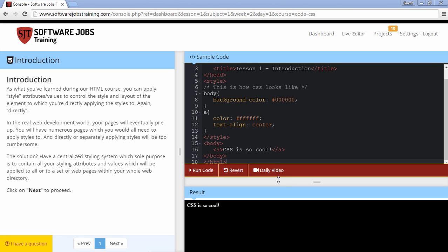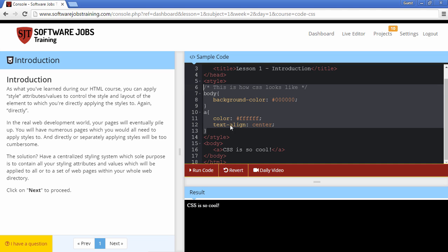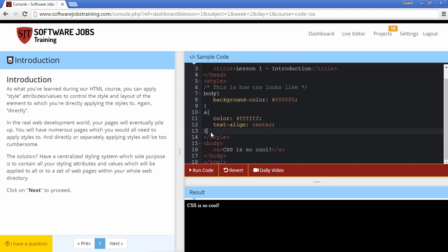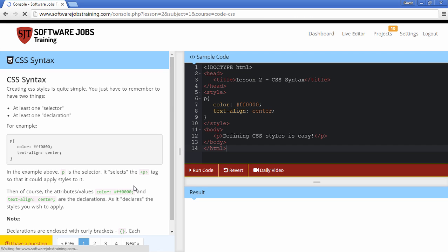All those style tags that you have seen so far, this is the style sheet and the CSS styling. We need to put all the styles inside it, and that will decorate the page and apply the styles. So without wasting much time, I'll click next, and we'll move to slide number 1.